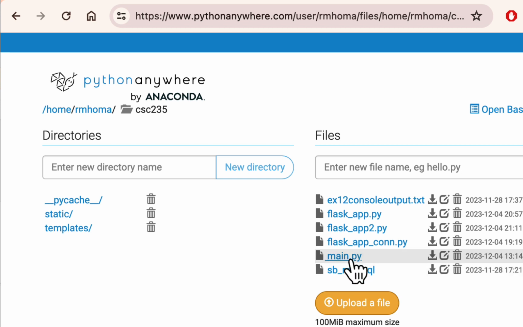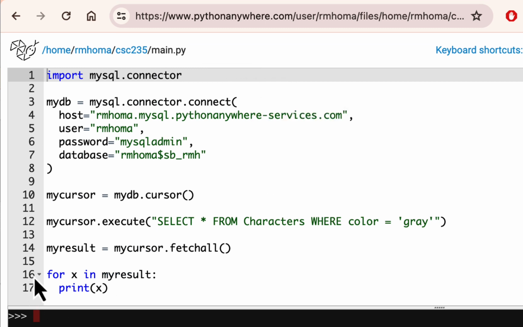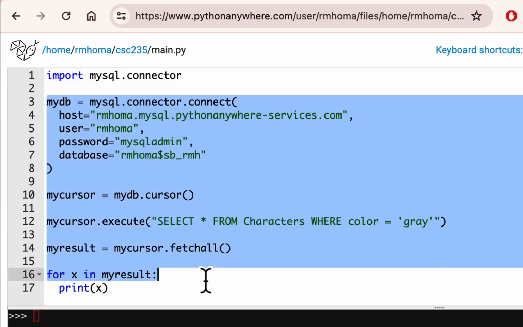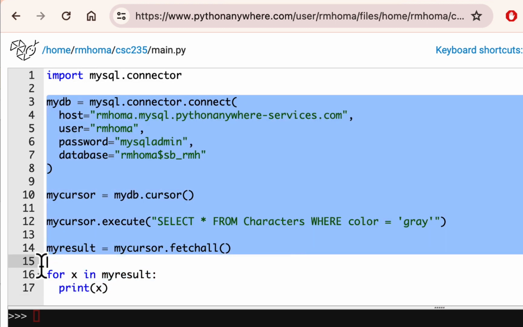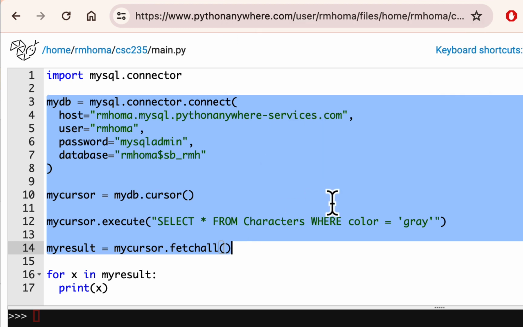So what I'm going to do is go to main.py. Now, this was the first one that we did, and we actually had it output to the console with a loop at the end. And that wasn't that hard to do. It just put it with line breaks or something like that. So we're going to use all this information. I'm actually going to copy this. I don't need this 4x in my result, but I'm going to copy this stuff right here, and I'm going to end up putting it in my Flask app.py.